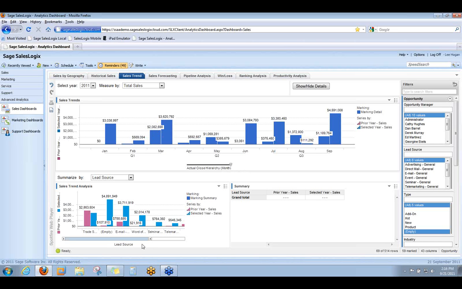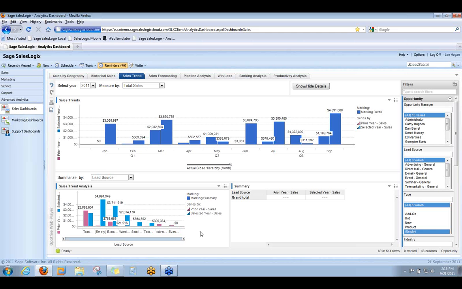Same thing down below in the lead source. You have this little sliding bar where I can add or delete lead sources depending on how many of them I want to show at one time. So as I move this thing to the right, it's adding more and more lead sources to the list, and once I let it go, it's going to redraw that analysis and show it to me again based on all the data I've either filtered or not filtered.